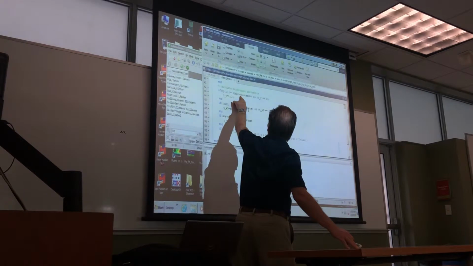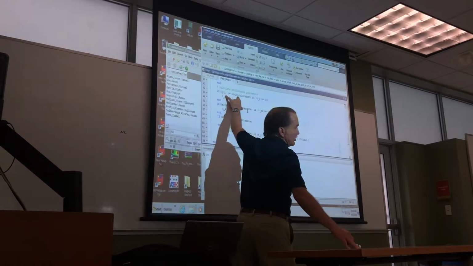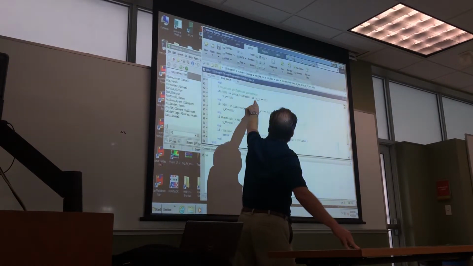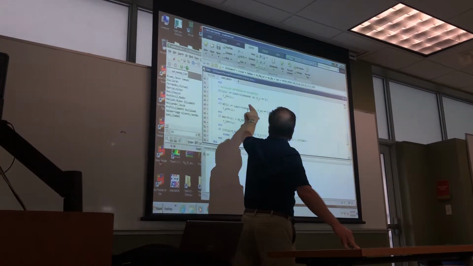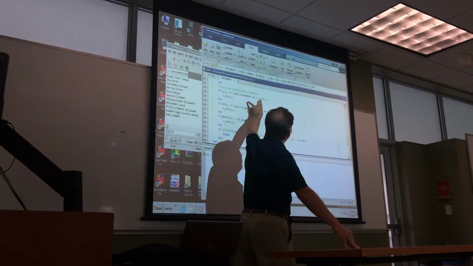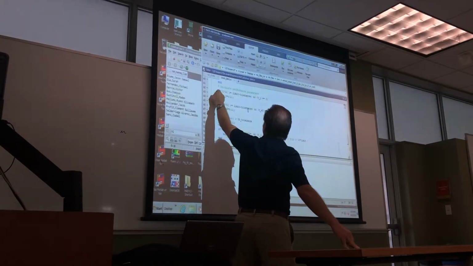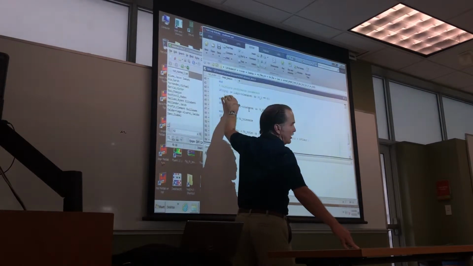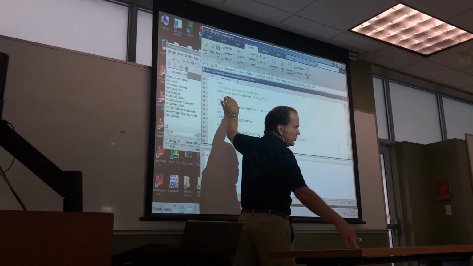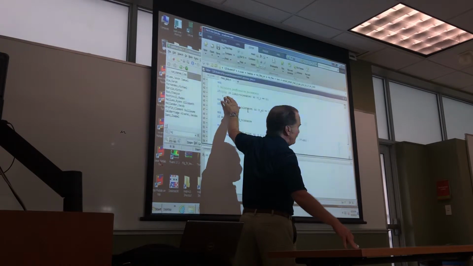The next time it comes here, y is probably still bigger than this, but this is no longer true, right? Because it got set last time. Well, they both have to be true for this if statement to do what's inside. And this one's not true anymore, so it stops doing it, doesn't do this anymore. It just remembers that first time.